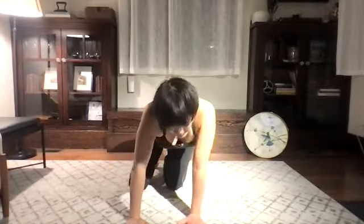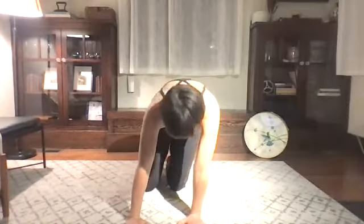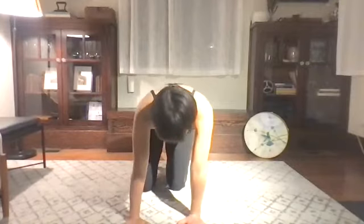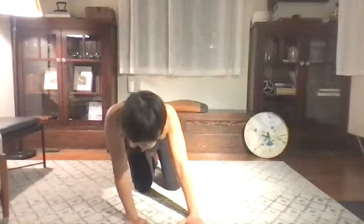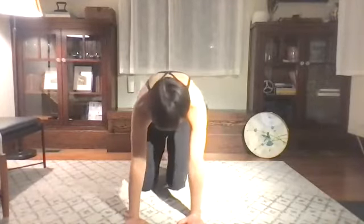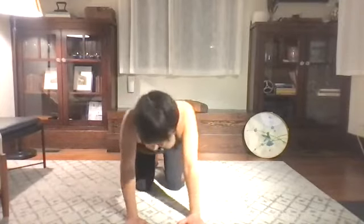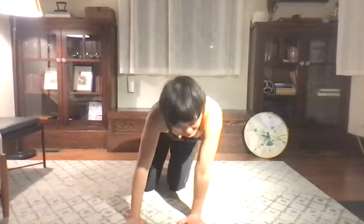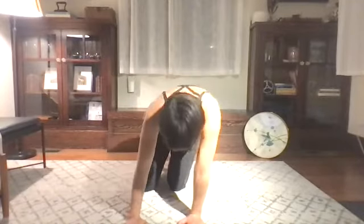And then from here, we can go in sort of an elliptical shape. As you press up, you're gonna go to the side and press down. So it's going to look like the cat-cow that we were doing, except we are now going in elliptical shape. And there's no right or wrong here.